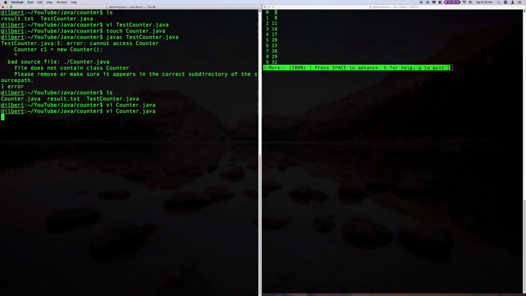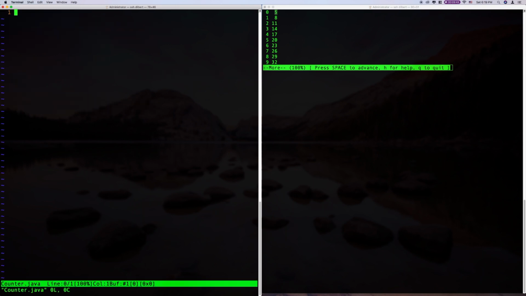So let's create this class. Let's put today's date under here. First of all, we do public class Counter, because the name of the file is Counter. And we'll create two variables. We'll set them to private.